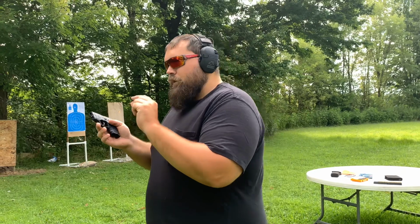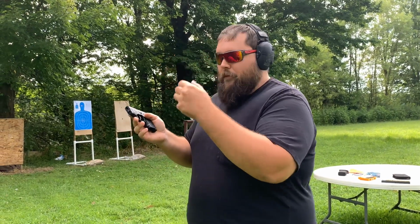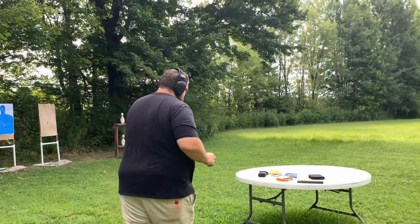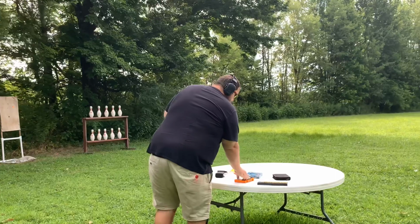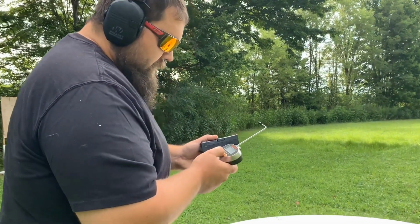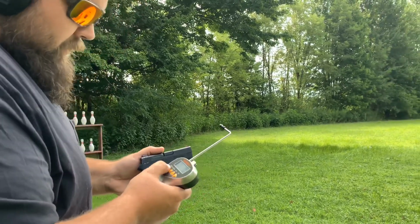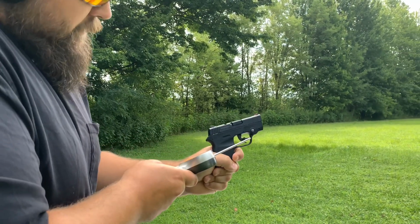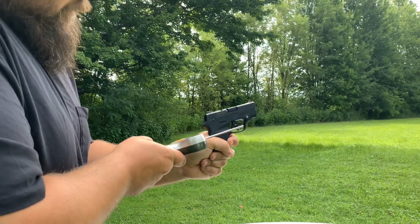One second, I always forget this, and I think I just need to keep it held in my hand or something, but I do have a trigger pull gauge, and I'm really curious what this thing clocks in at. So let's go over here, get this thing ready. Okay, so I'm expecting probably in the 9-10 pound range. That's kind of where I'm at.